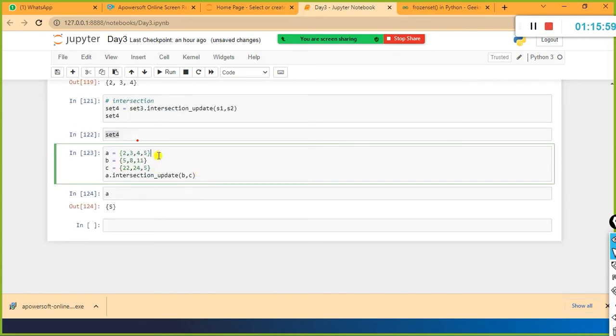Let's say you are given 3 different price lists. In the price list, for the same product, there are different prices, and you want the common price, the price which matches across all 3 seasons. Season 1, season 2, season 3, or quarter 1, quarter 2, quarter 3. Let's assume that for some products, irrespective of the quarter, the price will remain as it is. For some products, the price may change. You want to find out which products' price remains constant across all 3 quarters. That kind of situation you can use it.